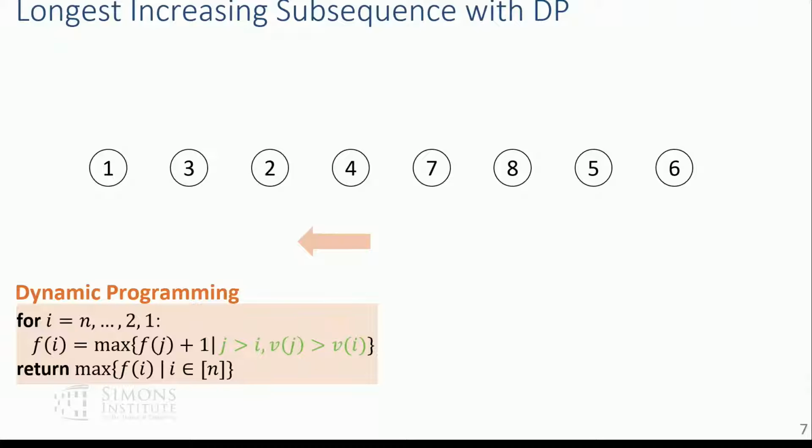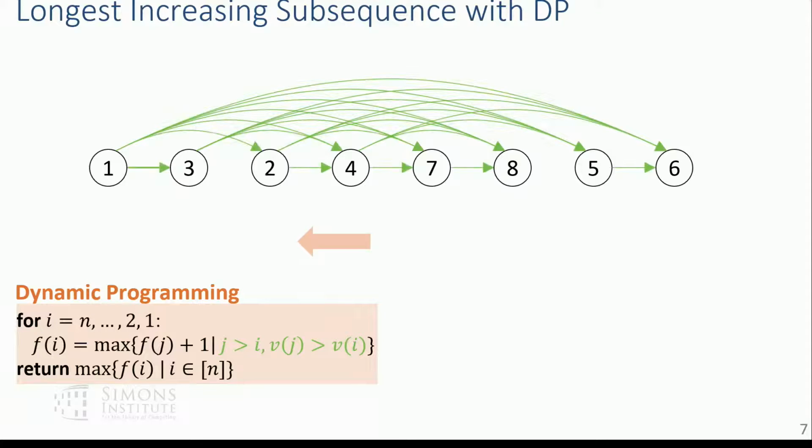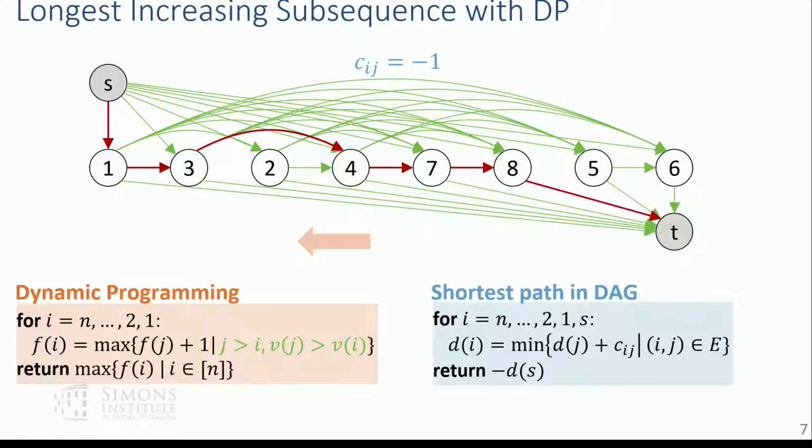And you can ask, okay, where's the DAG here? I don't see any DAG. The edges are basically the dependencies of the problem. Right? And if we materialize them and we also put a source and a target node, we can also see this problem as a shortest path problem. And that's something we can often do for these problems. So in a sense, dynamic programming and the shortest path problem are kind of the same problem. Not the longest path, right? Right. So, okay, you can say that what's the longest path or the shortest by flipping the weights, if you treat them as negative numbers. That's why I say this -1 thing. It's the weight of the edges.